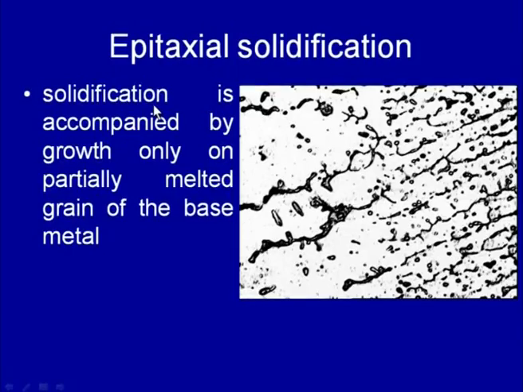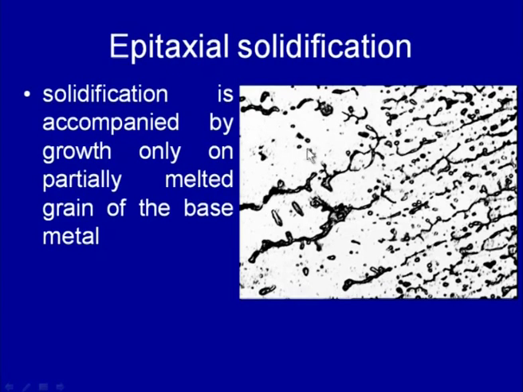Another situation is where the weld metal composition is similar to that of the base metal. Then the partially melted grains start to grow directly by consuming the liquid weld metal. This kind of solidification does not require a nucleation stage; the solidification is completed through the growth stage only. This kind of solidification, where the partially melted grains start to grow directly, is termed epitaxial solidification, and it is very commonly encountered in the welding of steels where the weld metal or the electrode metal is similar to that of the base metal.